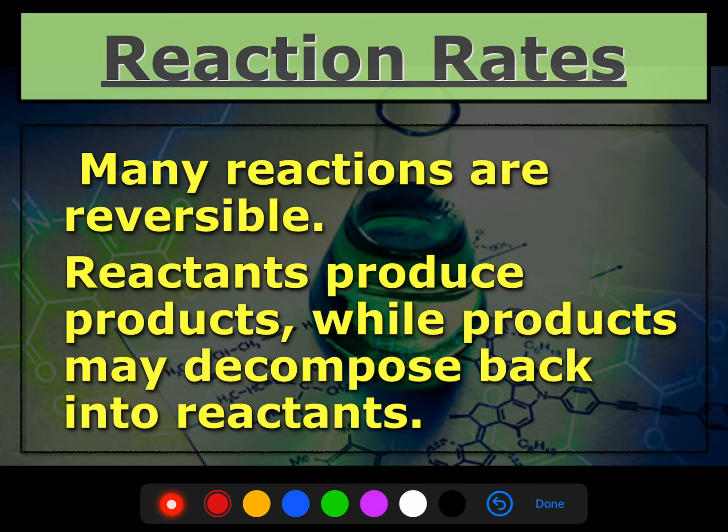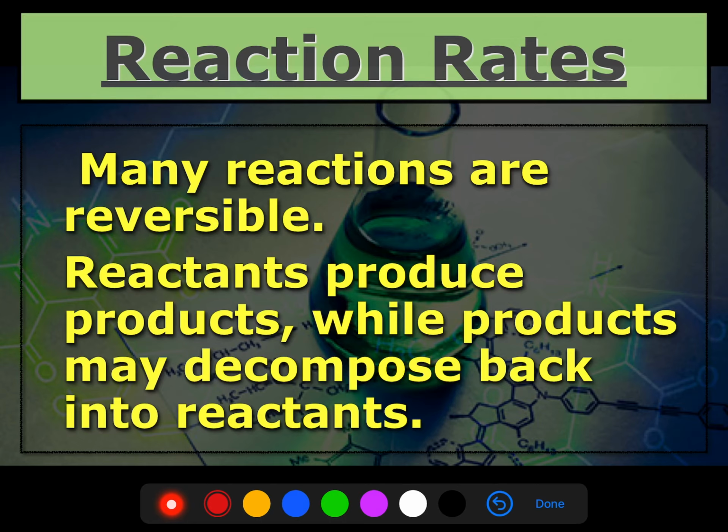So in other words, we're used to taking a look at reactions and saying, all right, these reactants produce products. Well, we know from the Maxwell-Boltzmann distribution that not all the particles are moving at the same speed. So what happens when an extremely fast-moving product hits another extremely fast-moving product? Is there enough energy there for the bonds to break and for the material to revert back to reactants? And the answer is absolutely yes.